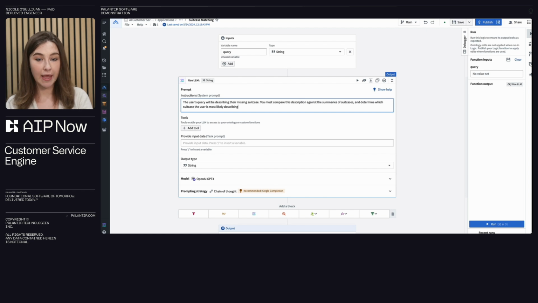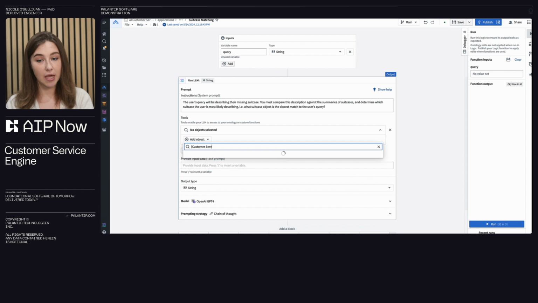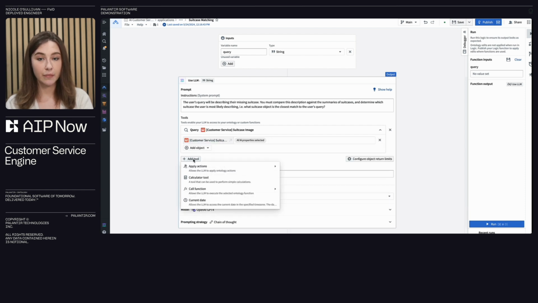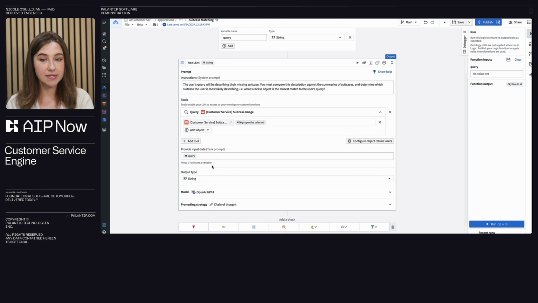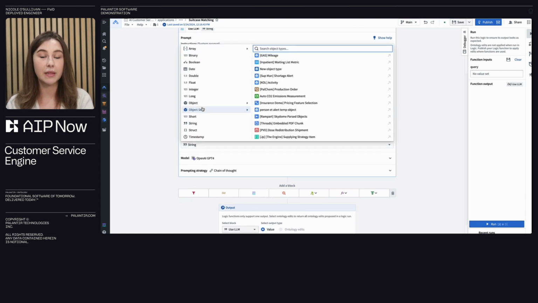So here I am just writing out my prompt, making sure that it is thorough. And again, I'm still using AIP Logic here. It's a completely point and click tool, and it allows us to take in any different types of variables as inputs here. And as you can see, I'm referencing different variables in my GPT vision function and allowing AIP to call upon them. And I'm also giving it tools to do things like querying logic sets, or as we saw in the previous logic file, the ability to actually edit the ontology and create actions.